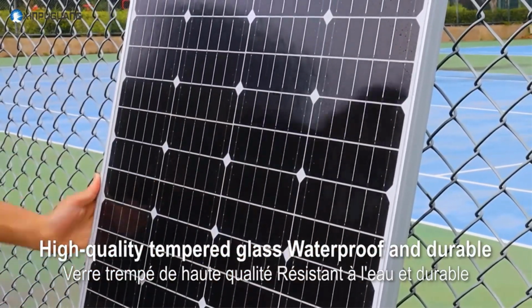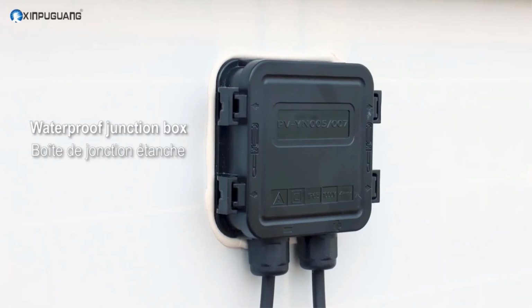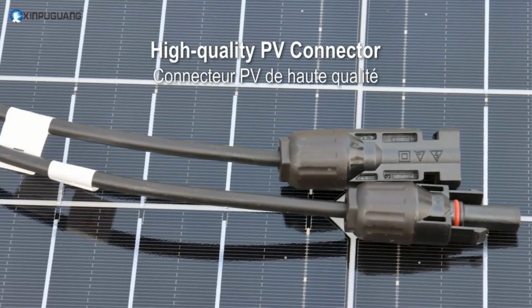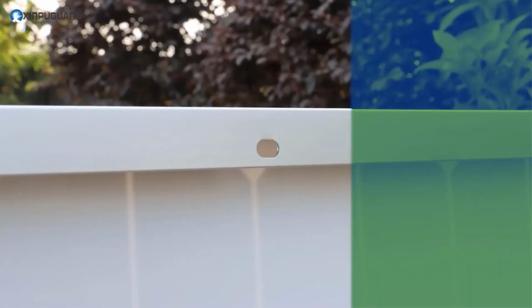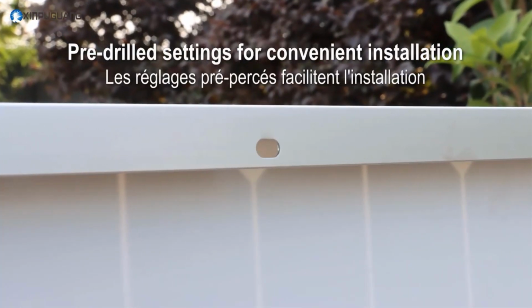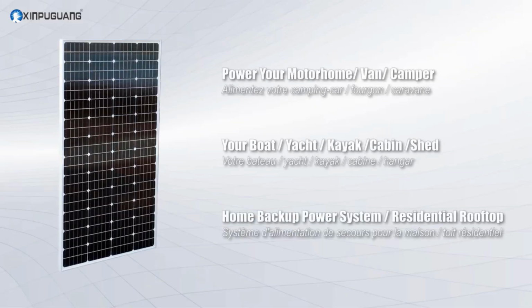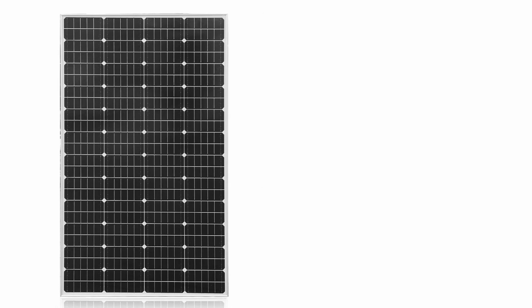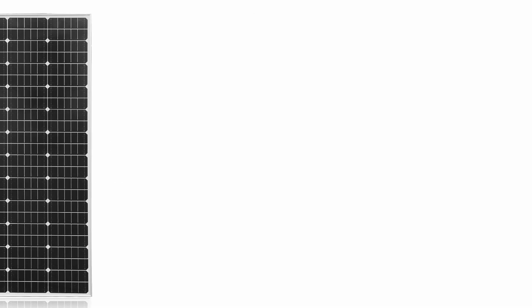Each panel includes 48 or 36 monocrystalline silicon cells, offering an impressive 24% cell efficiency. Operating under standard test conditions with an irradiance of 1000 W/m² and a temperature of 25°C, these panels deliver maximum power outputs of either 200W or 400W, depending on configuration. They come with a comprehensive warranty covering 5 years and a lifespan of 25 years, ensuring reliability and longevity in solar energy solutions.